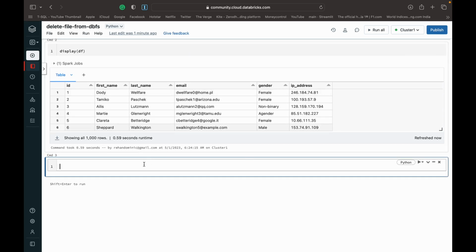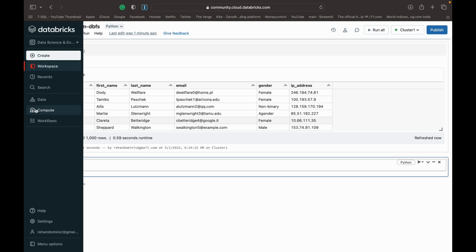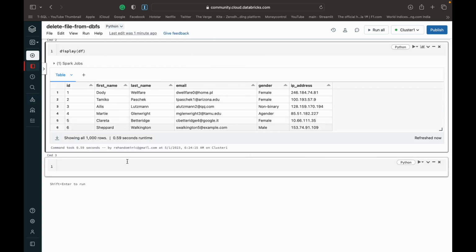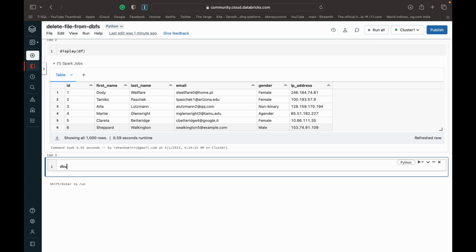So now we want to delete that file from the Databricks File Store. When we delete it, we shouldn't be able to see it here anymore under your file store. Let's show you how to do that. We can do that using the dbutils command. We can use dbutils.fs.rm and then specify the path, which is just FileStore. You need to give it a backslash, so you've got backslash FileStore and then backslash the file name, because that was the path of the file within the file store.